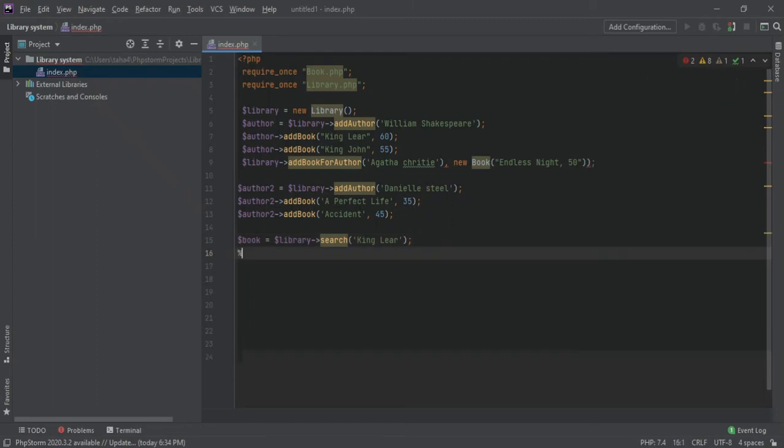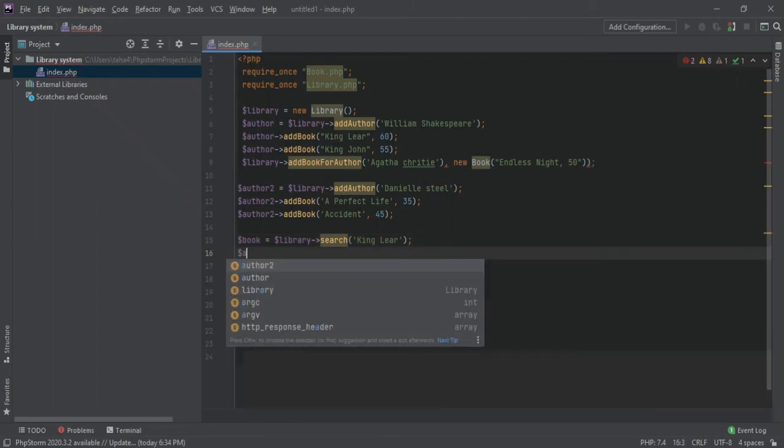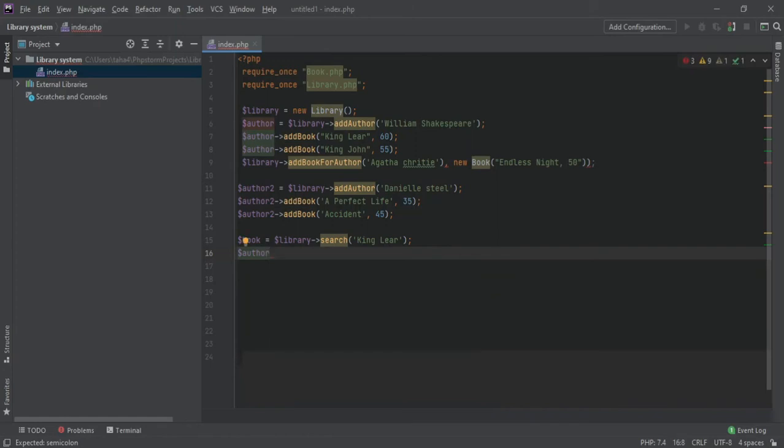Now the author, which is the first author, equals the method I'm calling, book get author.